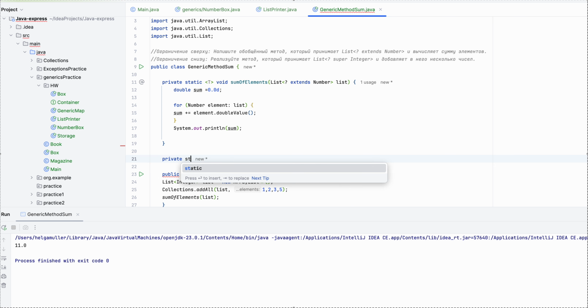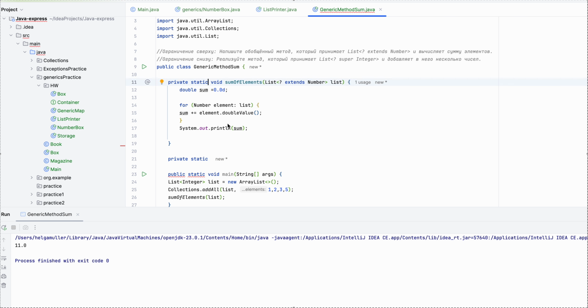Private static. Actually, it's also kind of meaningless, because I put a parameterized type here.